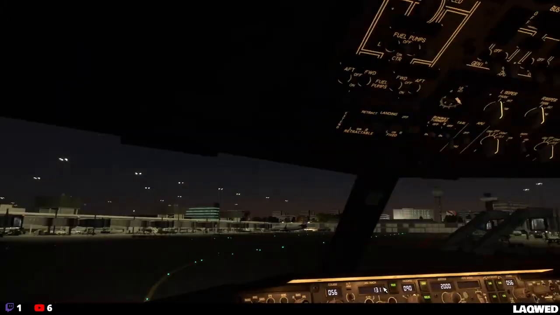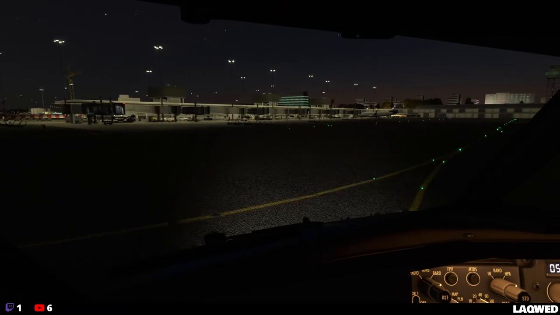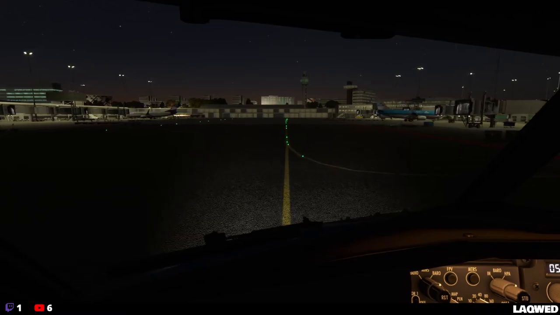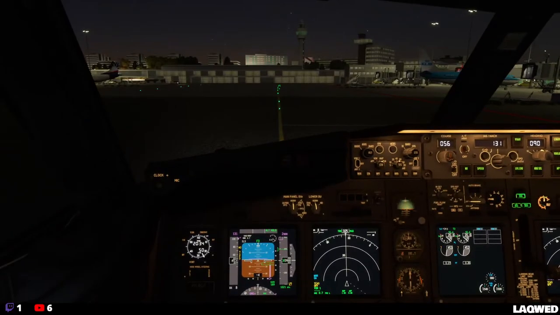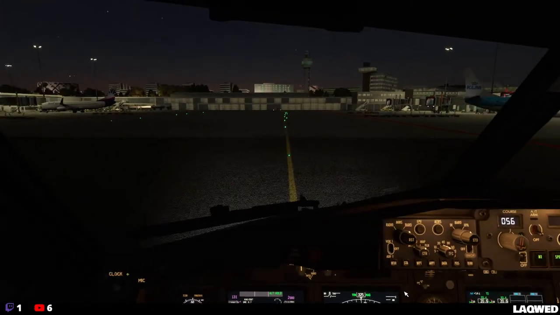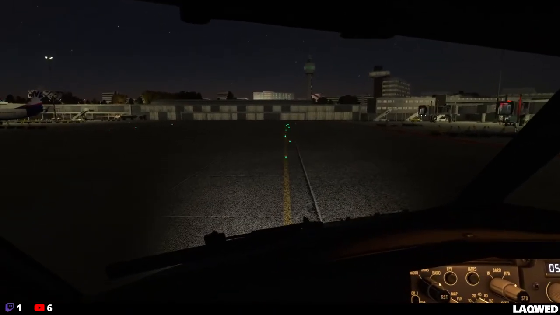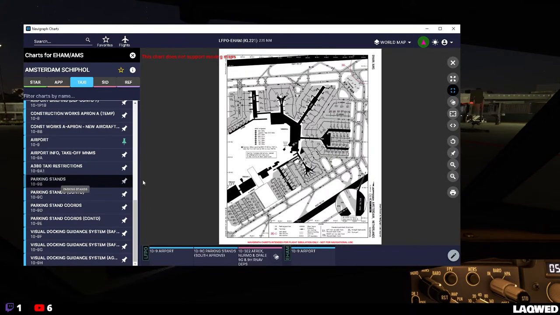Okay, we can turn on the APU. Yeah, I like the landing. Straight and nice. Perfect landing, yeah? Sierra 6, is it? KLM 281, I believe.